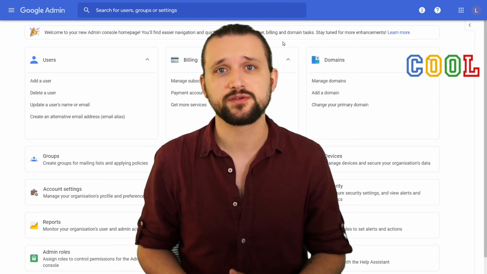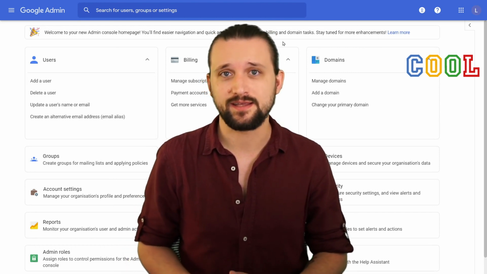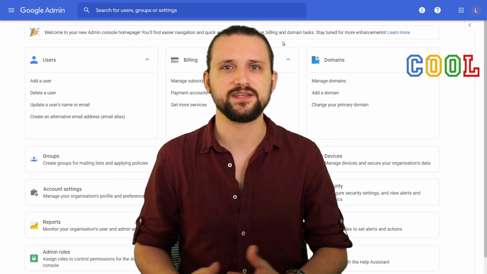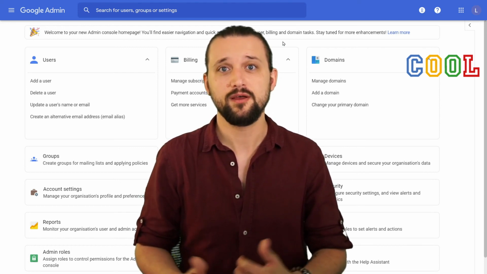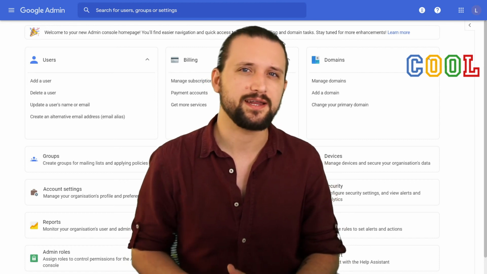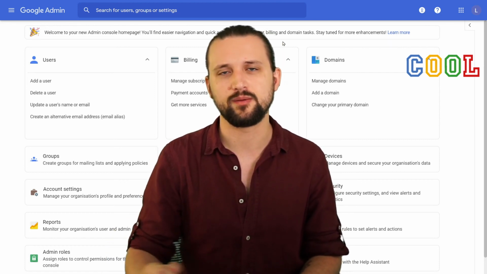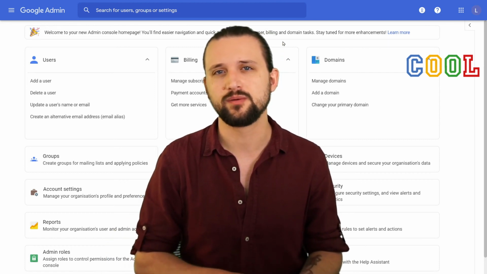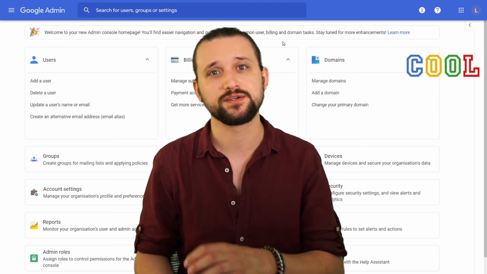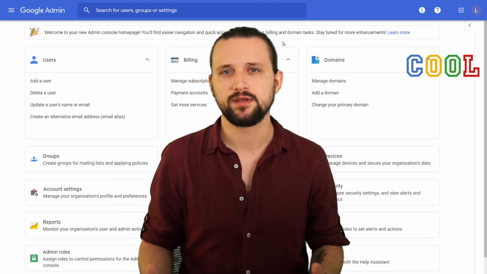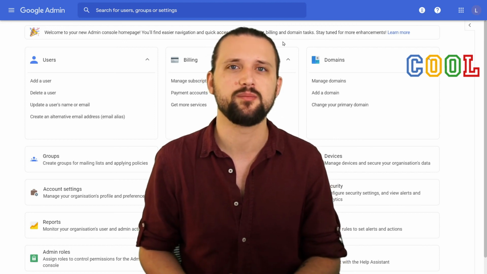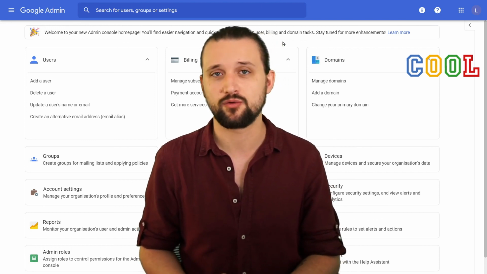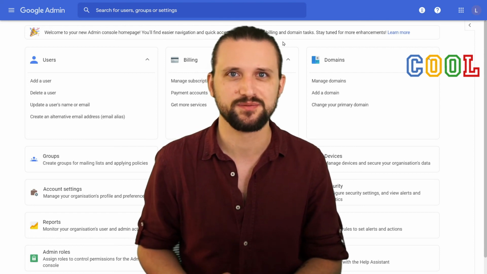The same, of course, goes for the managed guest sessions and the kiosk modes. Again, these will most likely be future topics we will cover on this channel. For now, at least, I hope you get an idea of what kind of things are important to look at in terms of managing your users, browsers, and devices. I think that these are some of the basic things every admin should know about when you go and manage your Chrome devices and users.